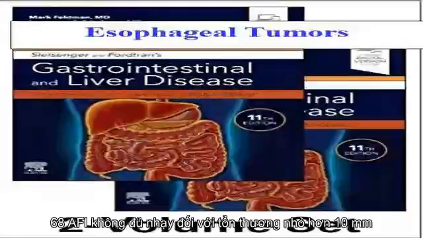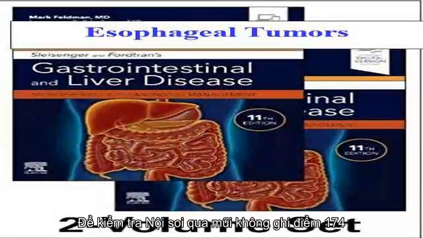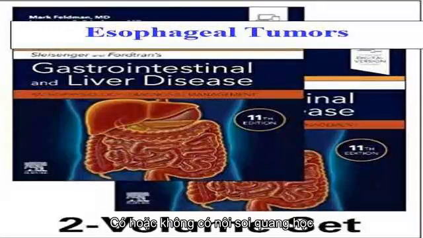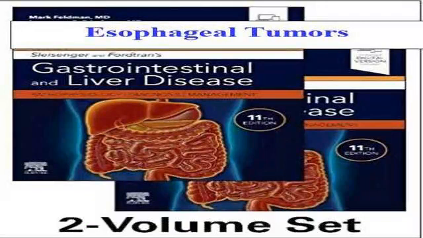AFI is not sufficiently sensitive for lesions smaller than 10 mm, rendering it a less useful test for screening. Unsedated transnasal endoscopy, TNE, using an ultrathin endoscope has been shown to be safe and well tolerated. A study of high-risk patients showed that TNE, with or without optical chromoendoscopy, has excellent specificity and sensitivity for early ESCC. TNE is still not widely available but could be an important tool for ESCC screening.